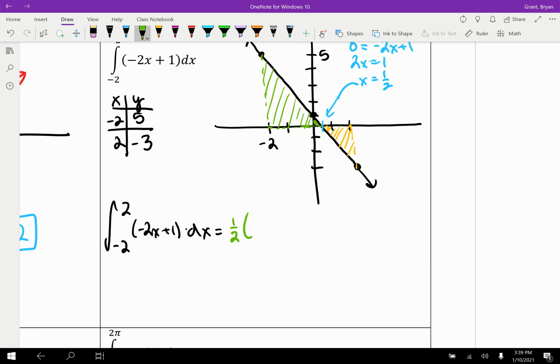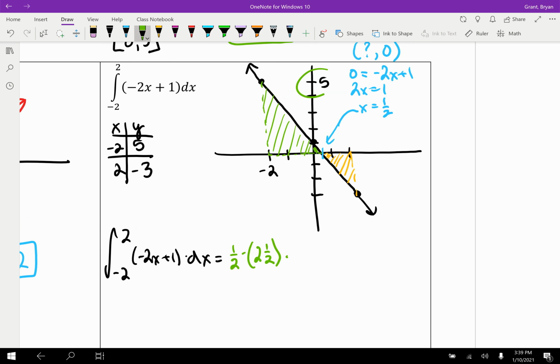The base, this is negative 2, and then we move a half further. So to me, that is negative 2.5, except not negative. It's positive base. There we go. And then the height is 5. Not bad. Cool. And then you could put a plus next, or we could skip to it. We know this yellow triangle is below the x-axis, so I'll put a minus.